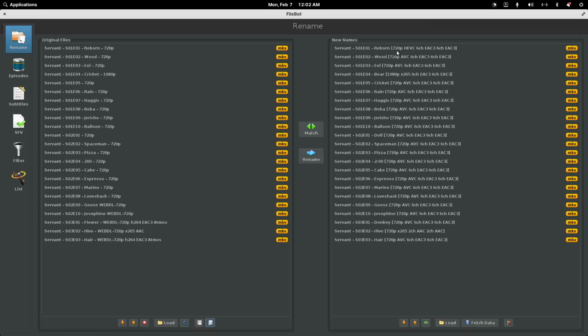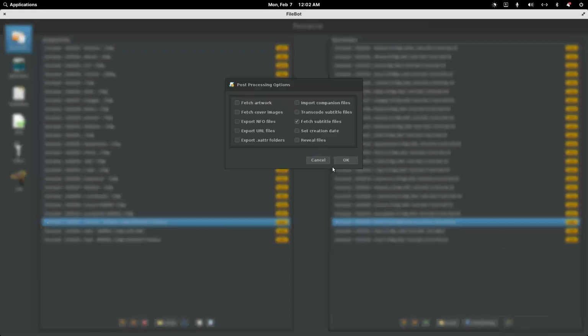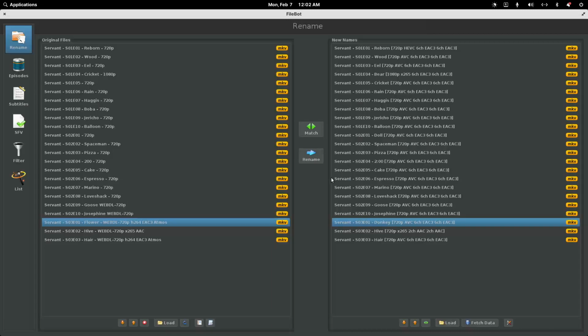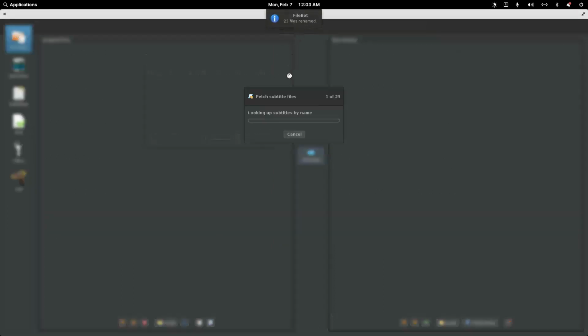characteristics bracketed. So it's got all the first season and the second season and the few episodes that have been released for the third season. So we'll double check down here. We'll make sure that the fetch subtitle file option is checked, and we'll simply rename. We'll clear this one invalid character by validating, hit continue, and watch up here. It's going to look for subtitles.